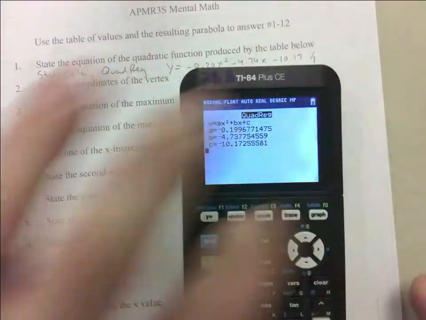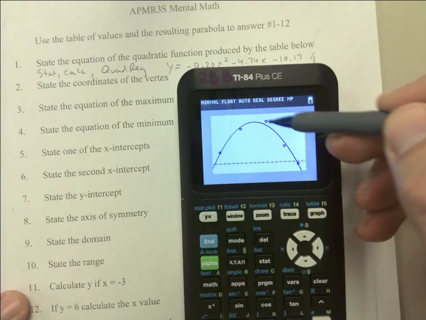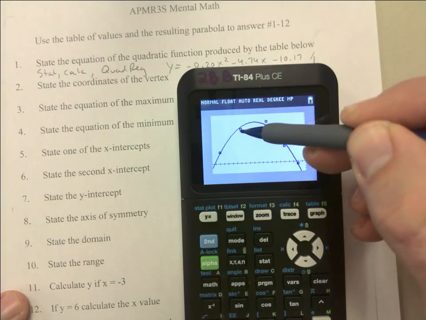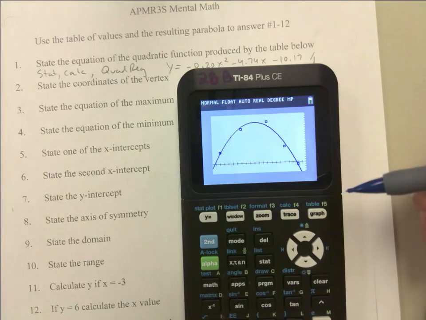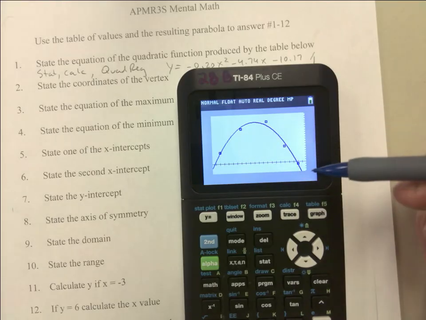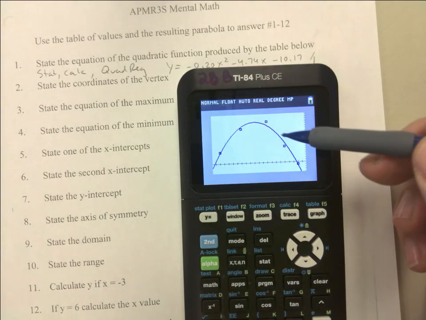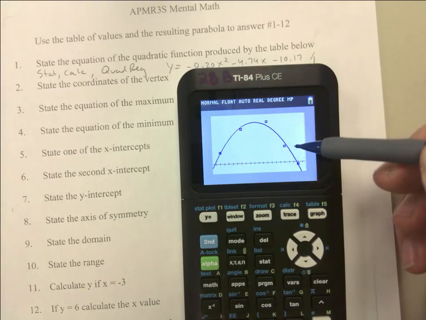And so the coordinates of the vertex now. This is where it gets interesting, right? Because you have to actually find the vertex. In this case, it's on my screen. This probably threw you off a little bit as well, that the points aren't exactly on the line. That is expected when you enter a bunch of values because you're trying to find the best fit. For most of our word problems, it's going to be a precise location. It's going to go through exactly. But if it's a little bit off, you're fine.